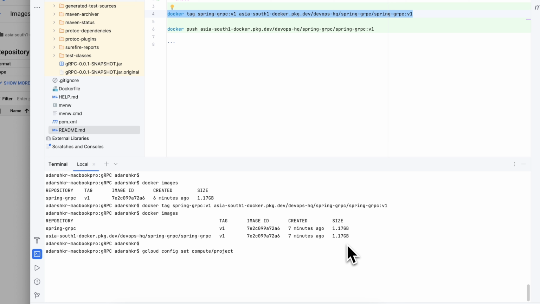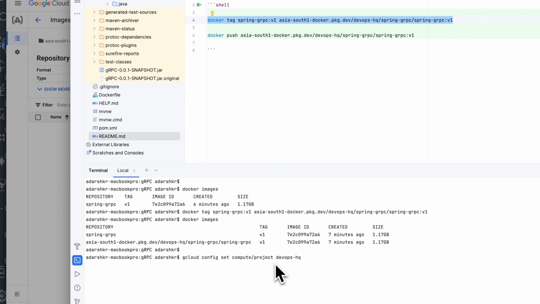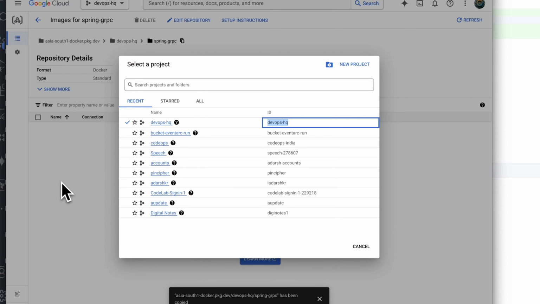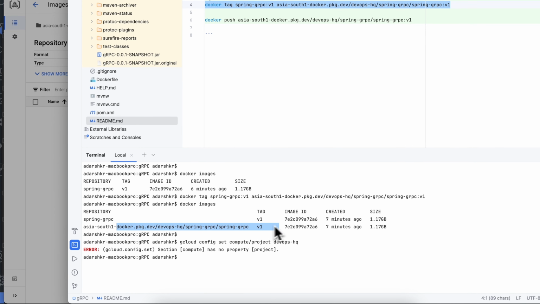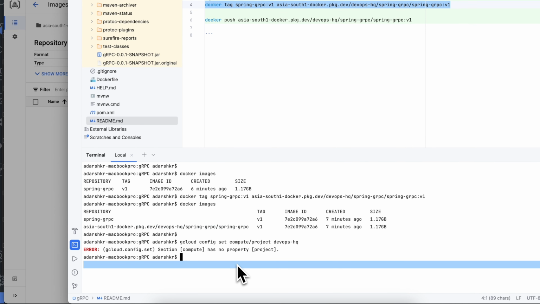So what I am basically doing here is setting my gcloud project to DevOps HQ, such that I will first log in to my project, and after that I will push this Docker image to my artifact registry.